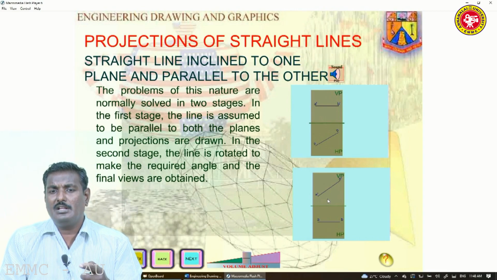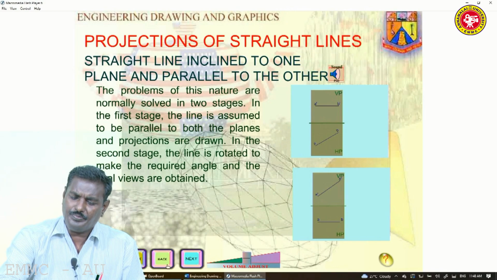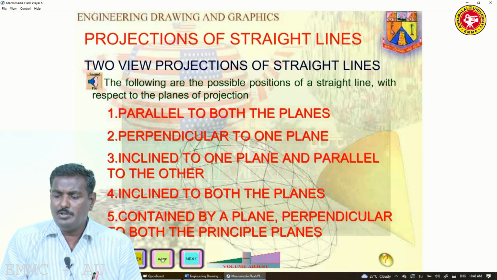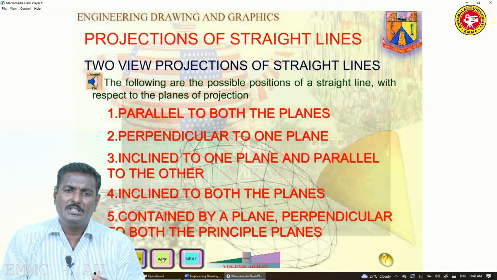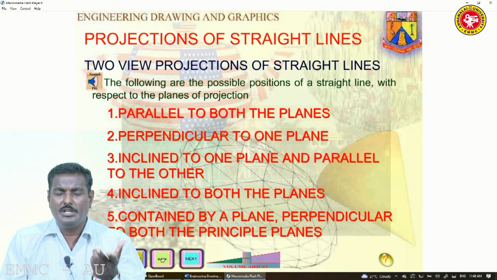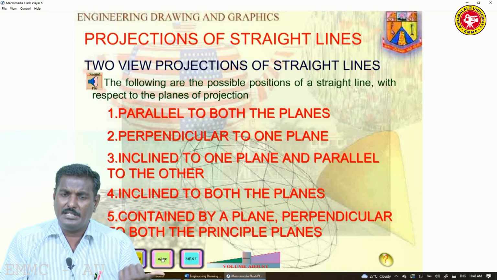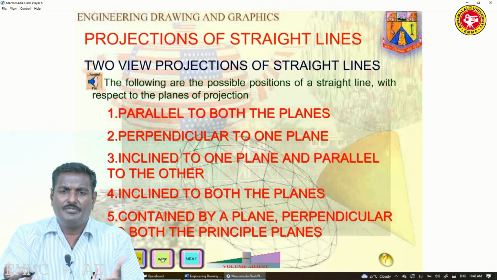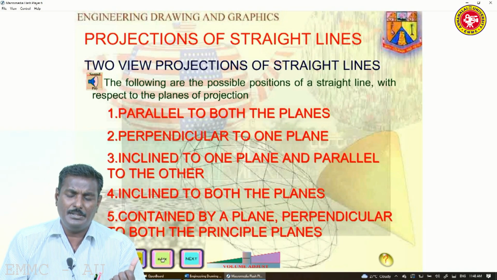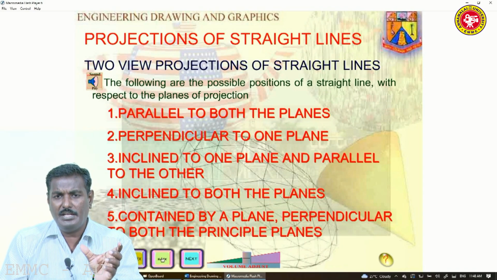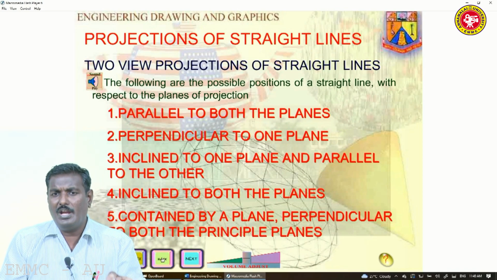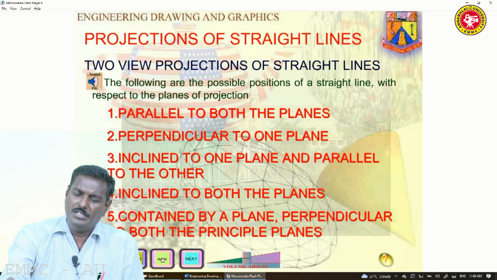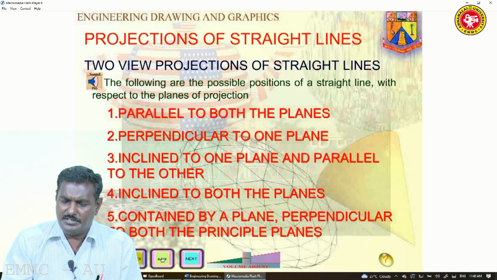So, where it is parallel, where it is inclined, how to trace. Inclined to both planes, we know that. What about inclined to both planes? In this case we cannot observe the true points in either the front view or the top view. Then we go for other views such as the right view or left view, because there are 6 views in total. By using any one of the views, you obtain and transfer it, placing it as true, then we have to shift it. That is the concept in projection. Then how to find the true lengths?